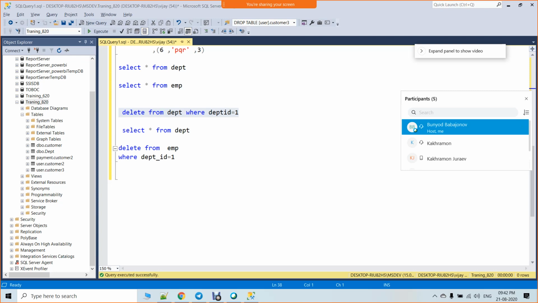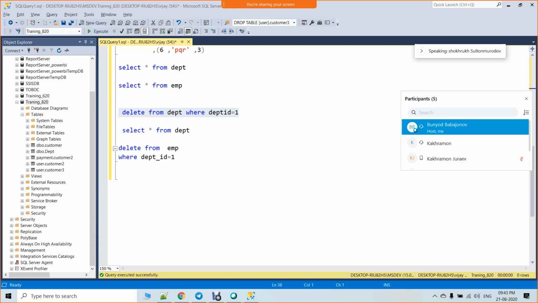Now, when you are trying to delete a customer, assume the default rule, on delete no action and on update no action, is set. When you try to delete a customer and that customer has orders, it will not allow you to delete the customer until you delete the orders. First you need to go and delete the orders, then you come back to customers and delete the customer.